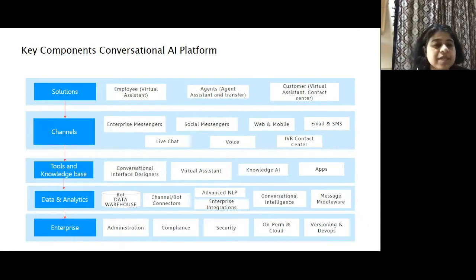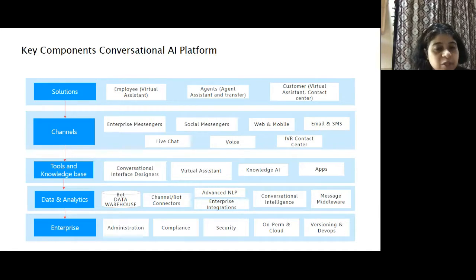Yeah. And this is for anyone who has an idea or wants to develop a secure enterprise and fair chatbot. This is entirely done with Google Cloud Platform. You should look at different stages like solutions, virtual assistants, then the agent assistants, and then the virtual contact center. So differently: employee level, agent level, customer level. Then we have the different types of channels where we can communicate. At every step, we have to maintain privacy as well as fairness.